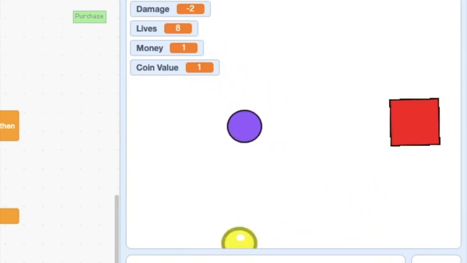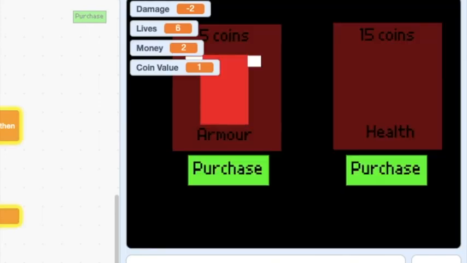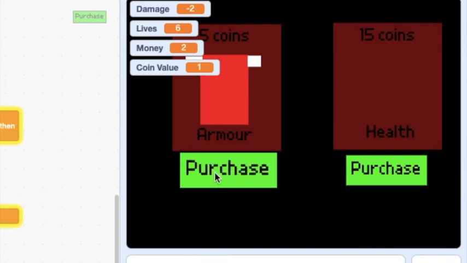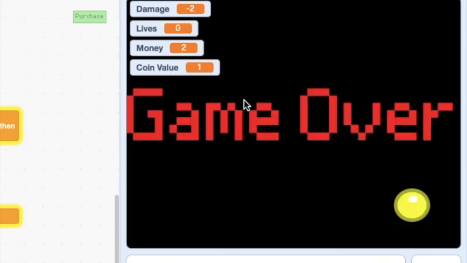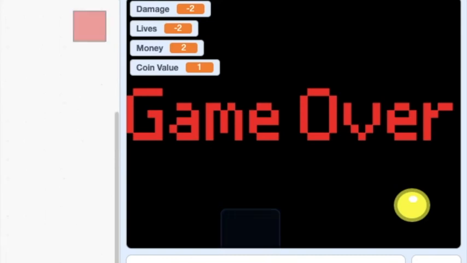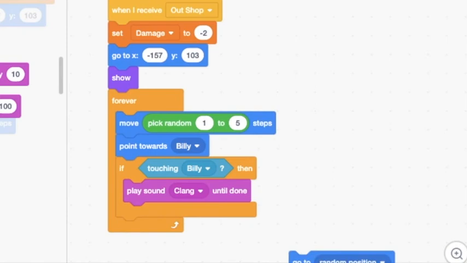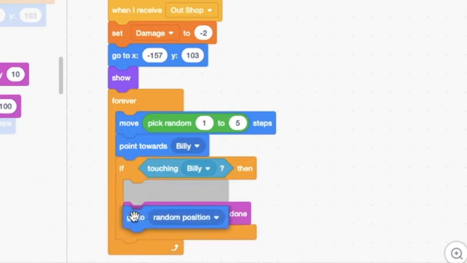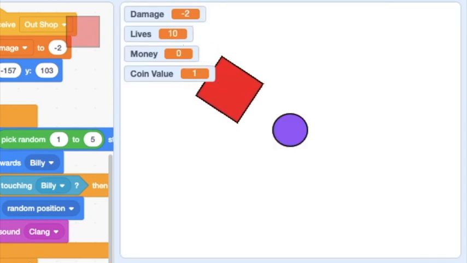So that works, this works, that works. Yep. Okay, let's press P. Okay, it's this button. So we're gonna try this button. Alright, we don't have enough money for that. Let's get out. Oof. That was a bit messy. Oh, I didn't change it for this part. Okay, I see. So we need to put the same over here. So let's get this out. Let's start sound clang. Not that. Alright. There we go, that should be good.